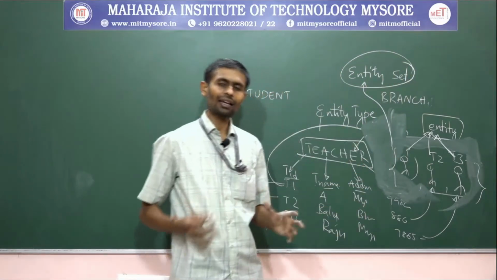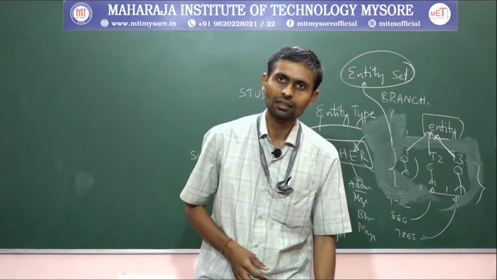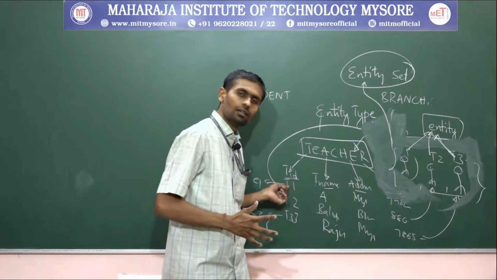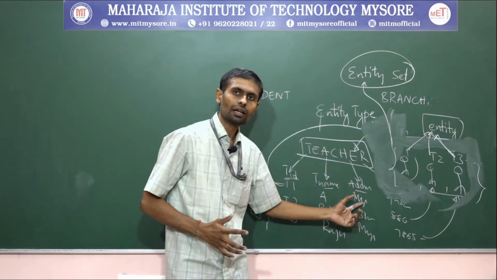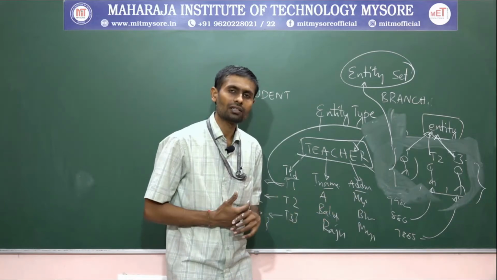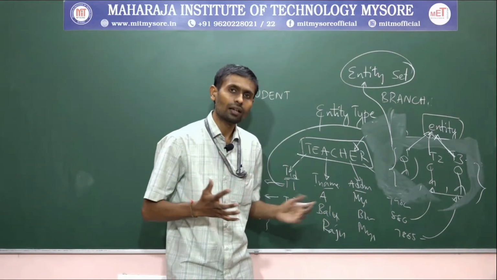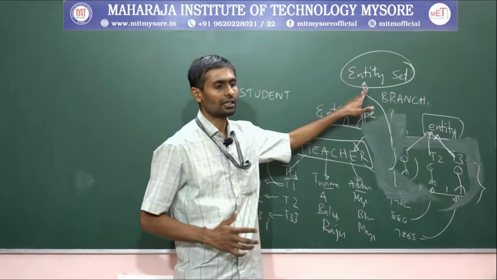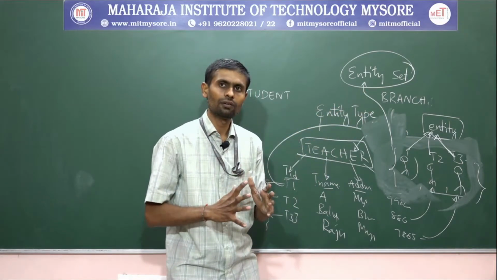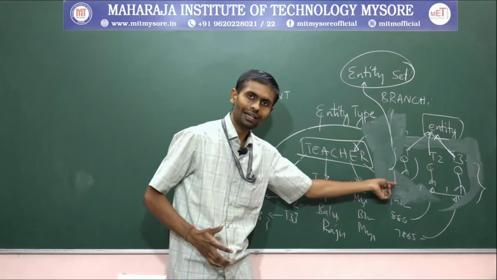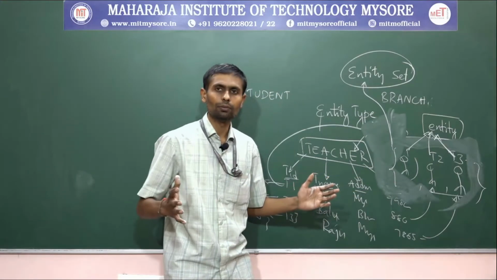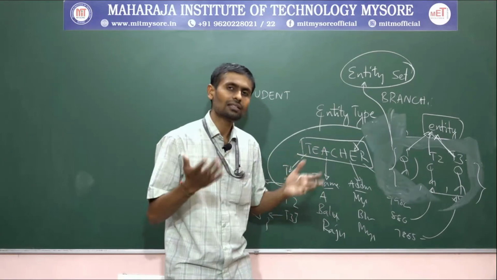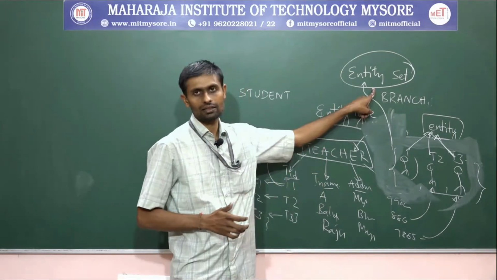That means a collection of entities where all entities of that set share a common attribute, have a common property of interest, or belong to the same entity type; such a set we call an entity set. What is that, guys? A collection of entities where all entities share common attributes, have a common property of interest, or belong to the same entity type; such a set we call an entity set.